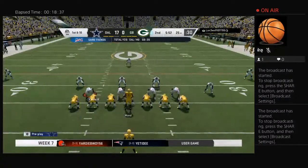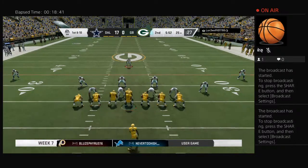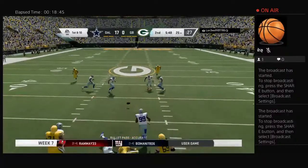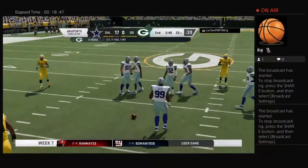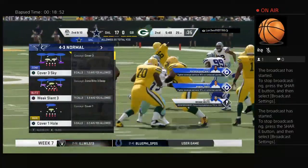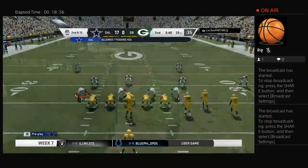About set to get this drive started, the Green Bay offense at the line. And we don't want to call this desperation time, especially in the second quarter, but you're down. Let me finish. Okay, my bad. You're down 3 scores already. You've done nothing offensively, nothing on the scoreboard. That's not a good combination. I think you just called it desperation time.